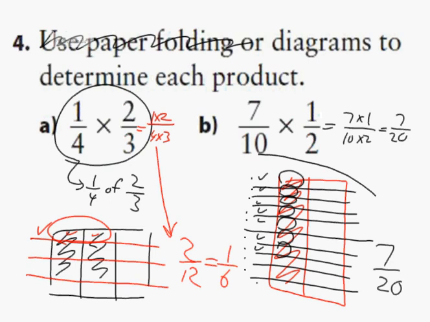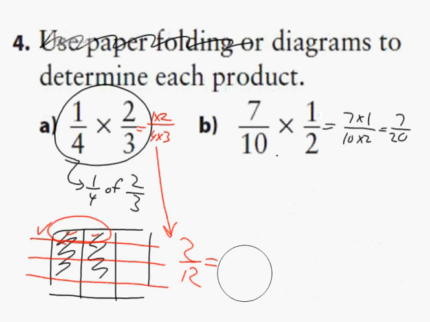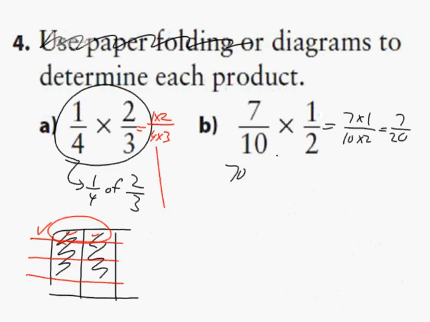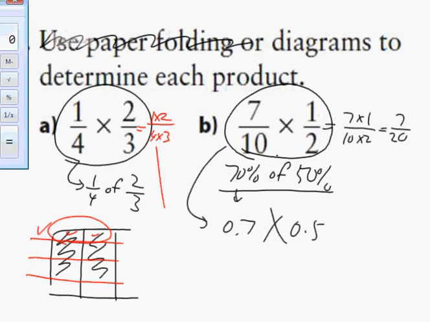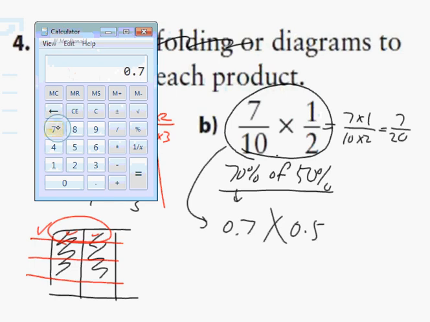An interesting way to think about it is you can also think of it as being percentages. If you said, what is 70% of 50%, this fraction question really means the exact same thing. If you had 50% of something and you got to keep 70% of 50%, what would that be? If I wanted to do this fraction question with a calculator, I could say 70%, of means multiplication, and this is 50%. If I took a calculator and simply said, what is 70% of 50%, I would get 0.35.